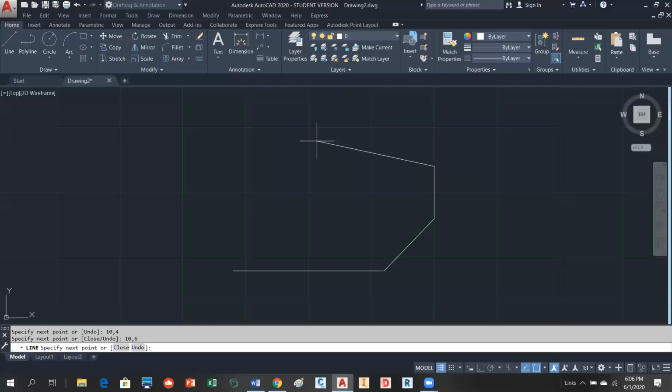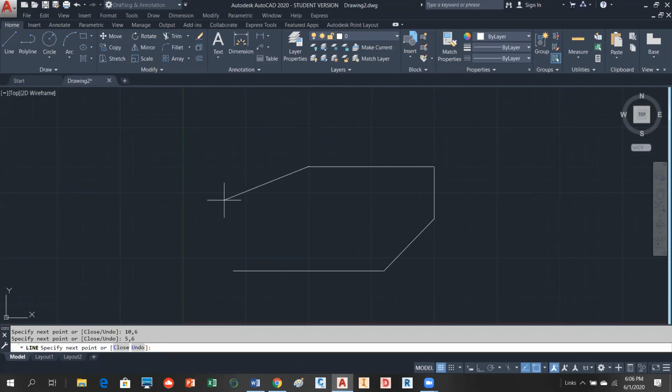Mm-hmm. Okay. So now we're going to go from D to E. So we are sitting at 10, 6. So we have to go back 5 units in the X. So we're going to subtract 5 from 10. That's going to give me 5. But there's no change in the Y, so that'll be 5, 6. And then we would hit enter.